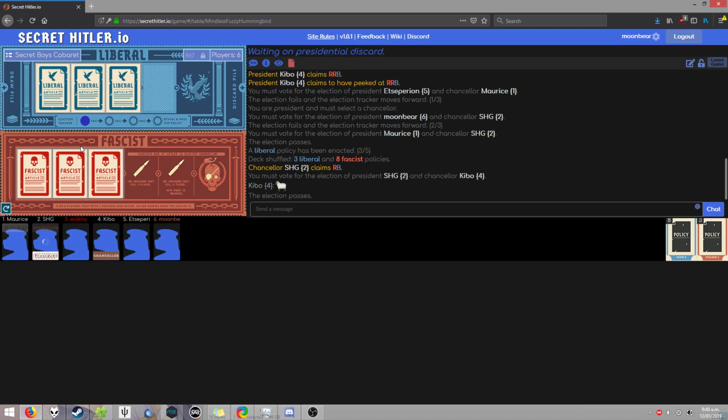Rule time. 3 fascist policies have been enacted. So at any point of the game, if Hitler gets enacted chancellor, the fascists win instantly. So right now, because Kibo has been successfully enacted chancellor, it means that Kibo cannot be Hitler. Oh, okay, that makes sense. So Kibo is confirmed not Hitler.